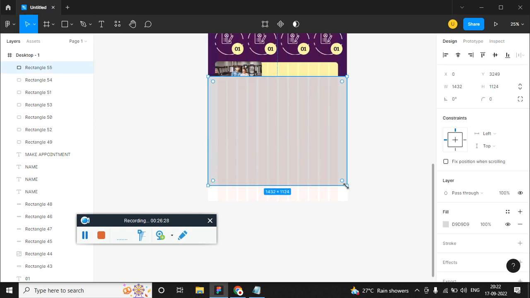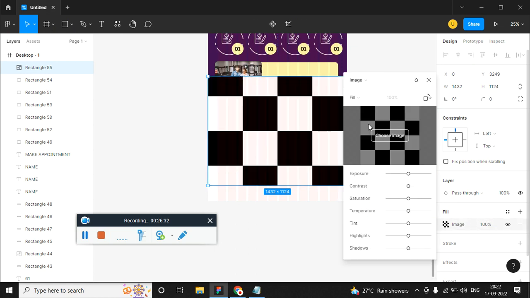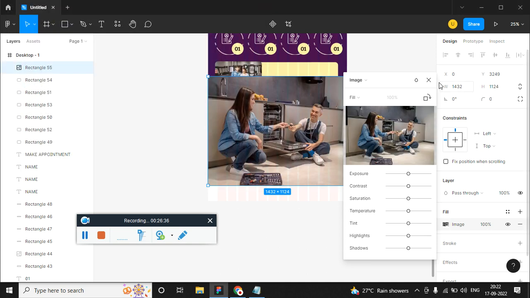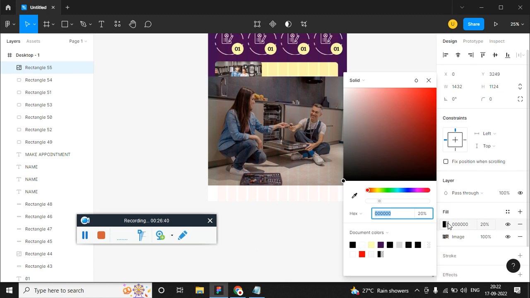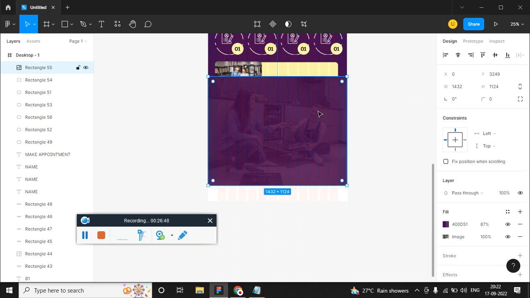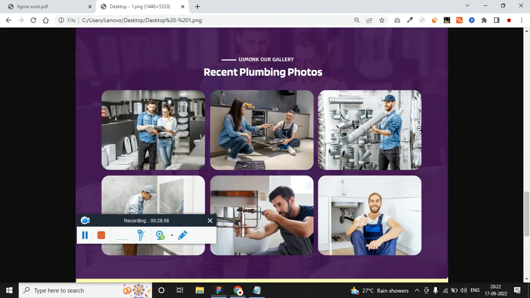We will be changing the background image. Let's have this, and then we have to click on this plus and change this to purple and reduce the opacity. Now that's ready. Now put this behind. You know how to do this. Control open square bracket, and that's it.